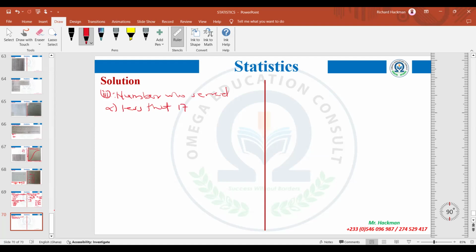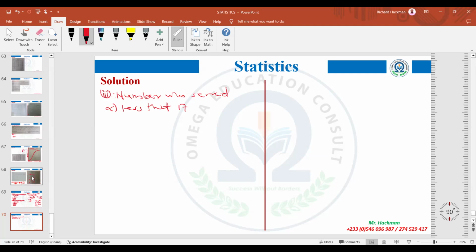I'm going to introduce you to certain keywords and concepts, tricks if you get it. Anytime the question asks you to find less than, you can see that here the score is 17. So it means you trace the 17 on the x-axis, that's where you have the score, and go and get your final reading on the y-axis. So this is what we are going to do. Listen carefully to how you get your answer.